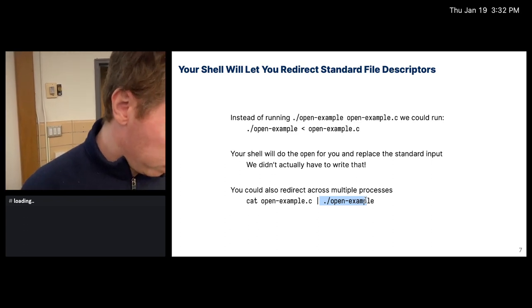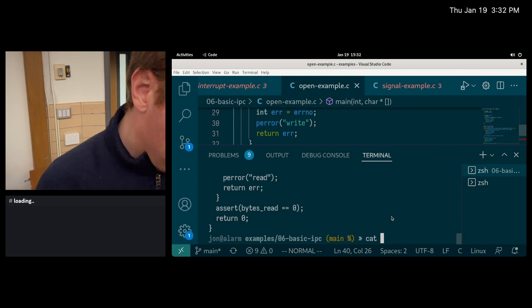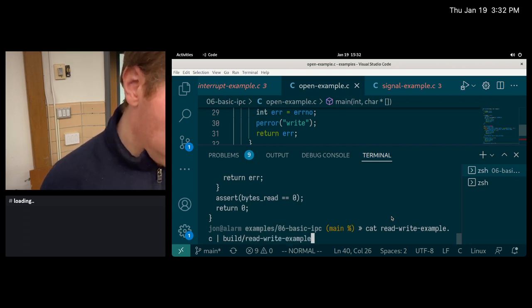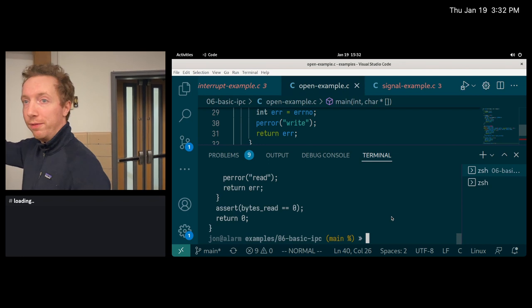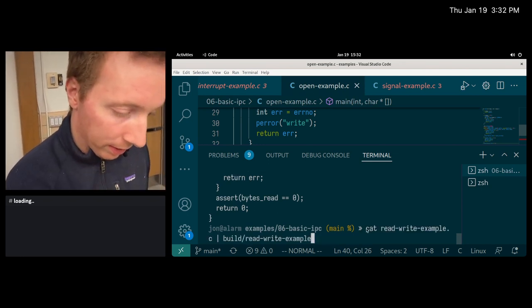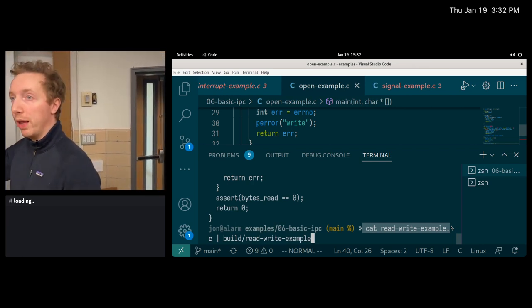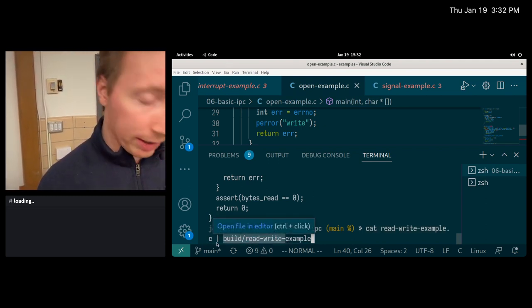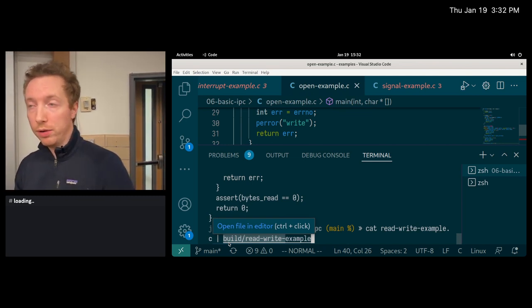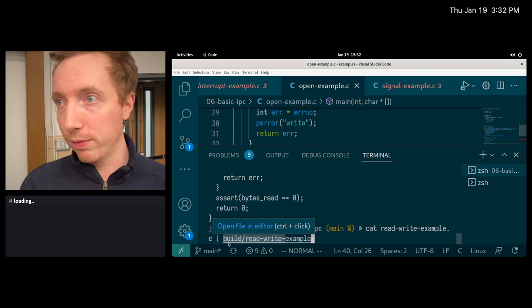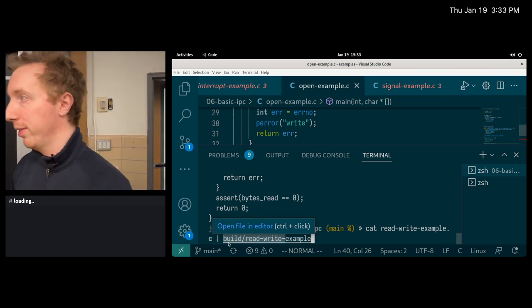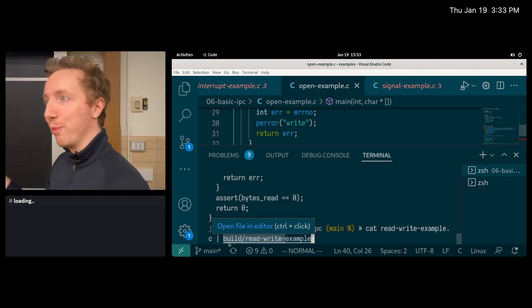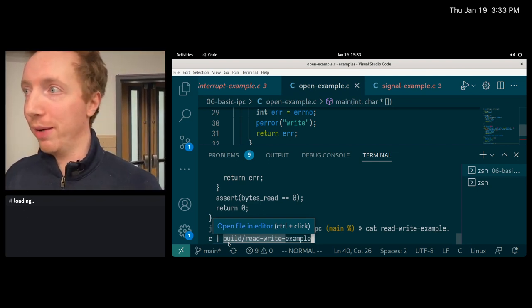So if we do something like that, let's go back. If I cat, say, read write example, I can use that pipe character and then use my read write example program. And I'll get the same contents of the file, but now this program would have opened that file and written it to standard out. And in this process, because of this character connecting them together, it read information from the other process's standard out, and then we know what this does. It just spits everything it read back out to standard out, and we actually see the contents. But it's kind of a roundabout way. So any questions about that one, which is kind of weird?